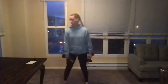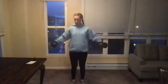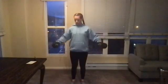3, 2, 1. We're doing side raises, squeezing those shoulders, and we're keeping our hands on the outside of our hips. Making sure we're not using momentum here. We're not swinging back and forth. We're just using those shoulders. Make sure we're not forgetting to breathe here. That was great. Almost there.